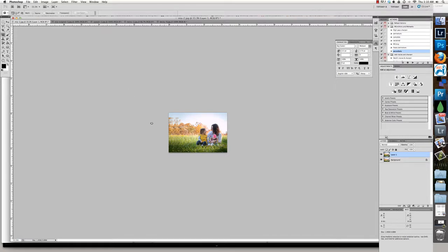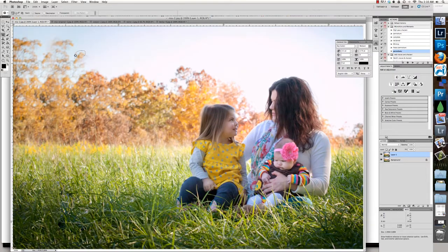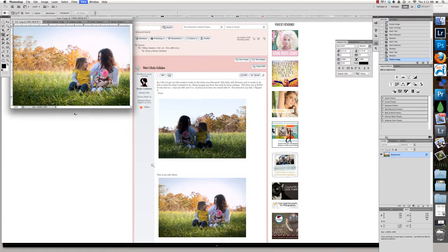Grabbing my J for the patch tool. And I'm just kind of moving this grass around a little bit just so we don't have such a repeating pattern. I wouldn't do that there. I think I would get in there with the clone tool. Okay, but you can see what I am talking about here.